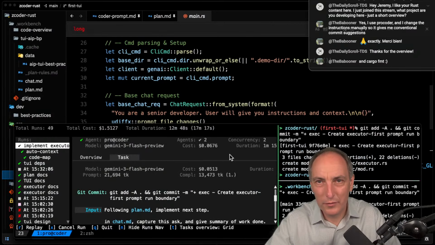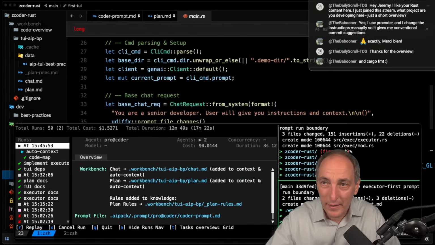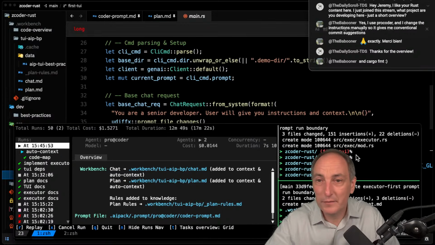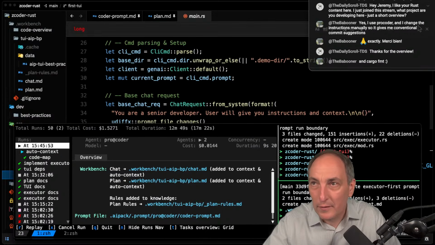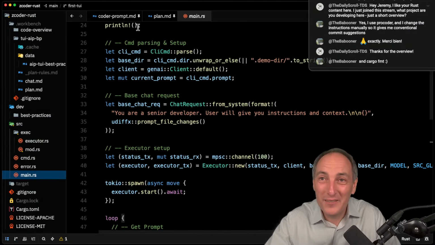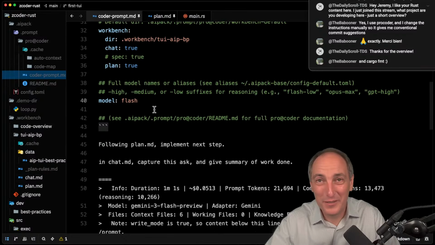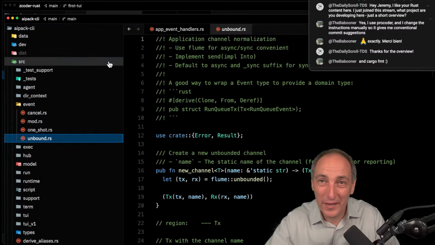Okay, I'm going to do another run here. So I make sure that I have nothing here, nothing here. Here I'm looking for the little star here to make sure that there's no commit and stuff. Cargo FMT, yes. So by the way, there's a whole thing here, Babooner, since you are using stuff. I don't want to change that, but there's a whole thing if you want.